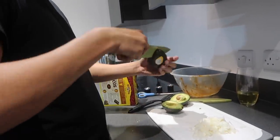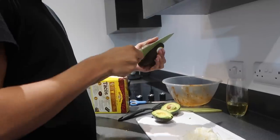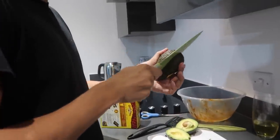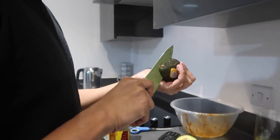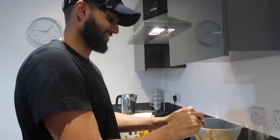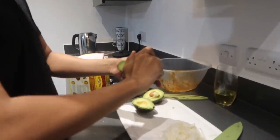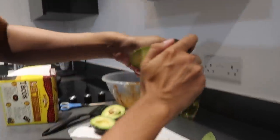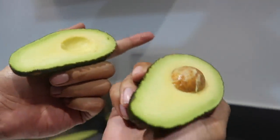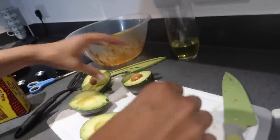Yeah, cool. But it's okay. As long as you don't have the stone in it, yeah? You ready to twist it open? Yeah. Twist it. 3, 2, 1, bismillah, let's go. Oh my days, look how clean this cut is. Look how clean. Wait, hold up, please. Look how clean that cut is. Are you mad? Oh my god, that's so sick, babe.